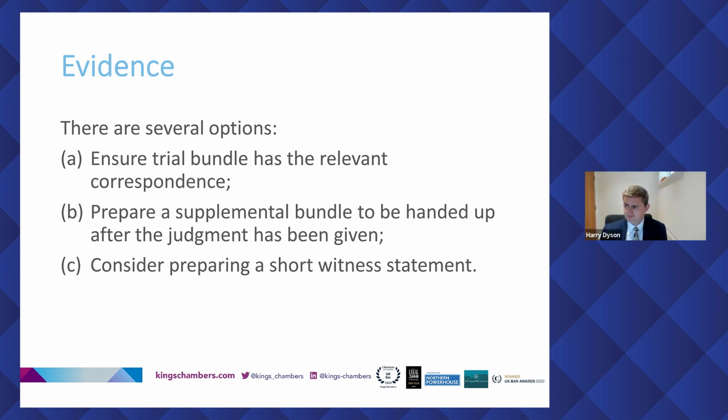That's one example. Secondly, if it's an offer that's been refused, again, we talked earlier how that isn't the strongest point, but if you put in correspondence, for example, to a litigant in person, spelling out the law on the point, if you've attached the relevant statute or even authority and sent that to them and say, look, this is the position, take independent legal advice, you put yourself in a much better position, frankly.